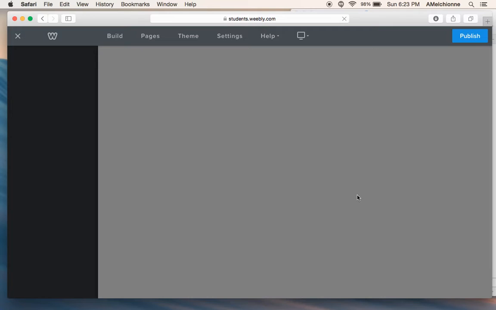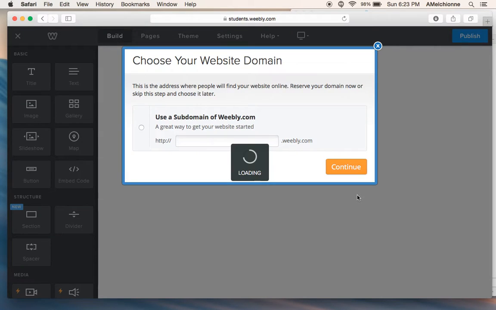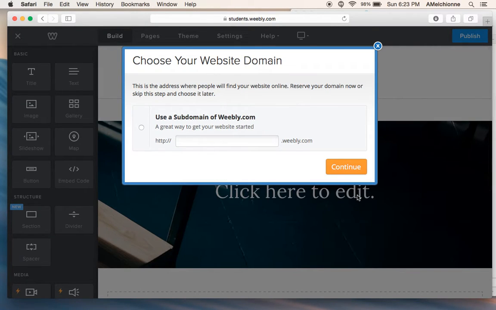Okay, so when you first initially log in, this is what it will look like. Okay, so it's first going to ask you to create a subdomain. If you wanted a website that was just like yourname.com, you could do that, but that costs money.